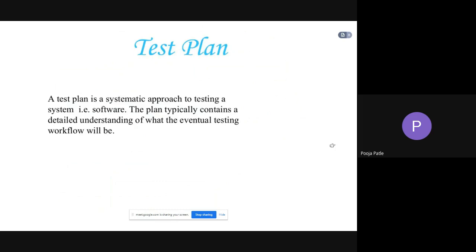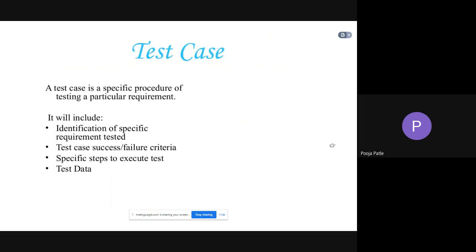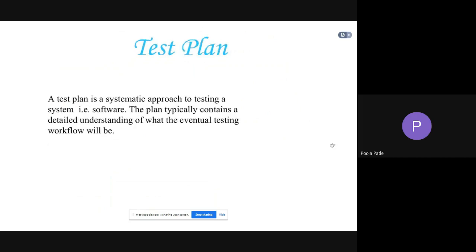So, this is the test plan. This is all about the basics of software testing.